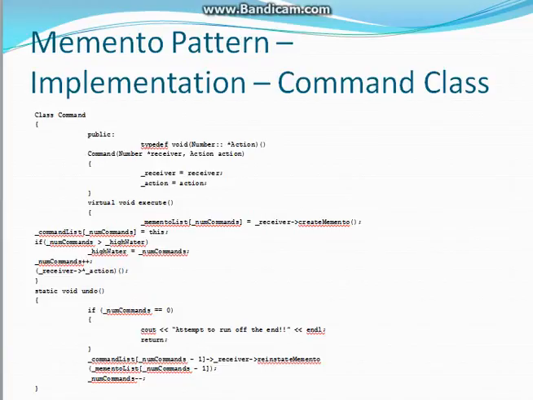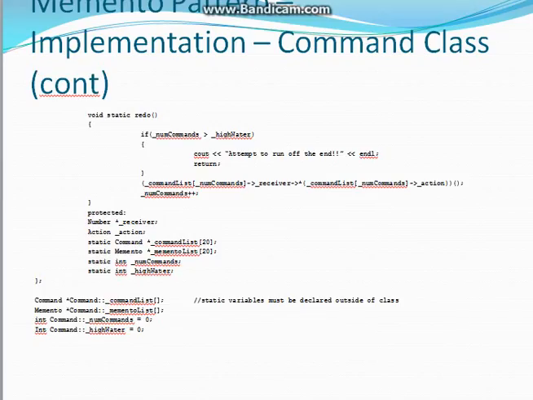So let's move on to the redo function. In redo, if number of commands is greater than high water, which is the maximum number of commands we want to issue, we print out that we're attempting to run off the end. That means if we tried to add more mementos, then we don't have anything to redo, is what is actually going on here.